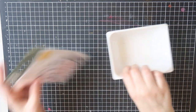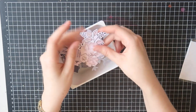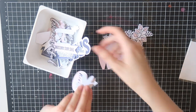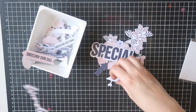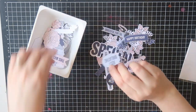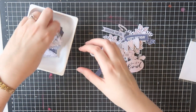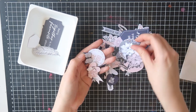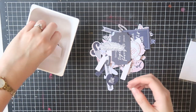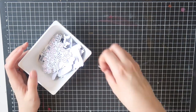And I got the die cuts of course — I'll just pop those out. So there are some florals, some tags, some hearts, some banners, some nice big script titles, a bunch of banners and words, arrows, and feathers. I just like this color palette — really soft. Butterflies — soft and delicate — but the navy means I can use it for a boy layout, and I like collections that are versatile like that.